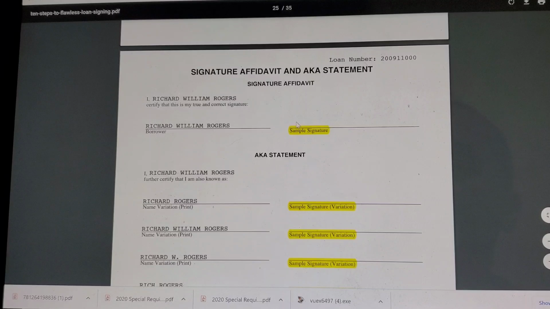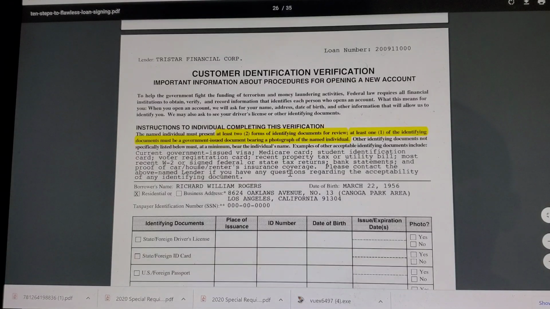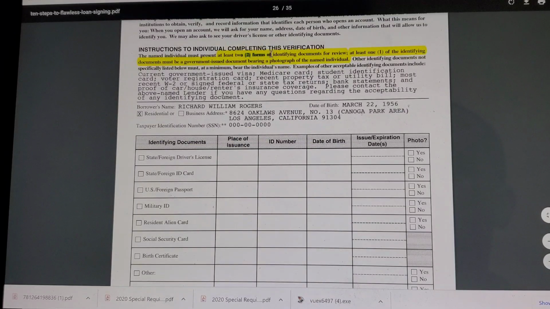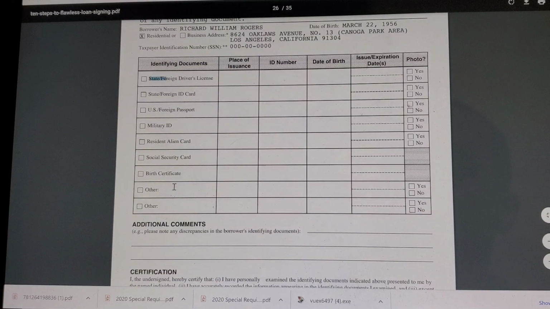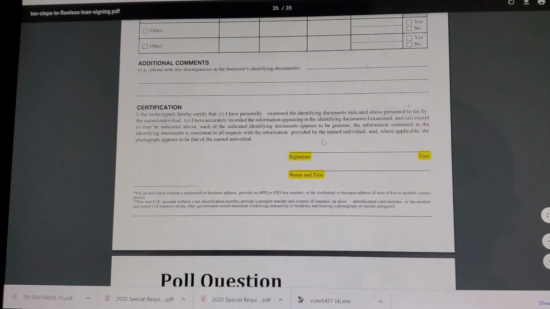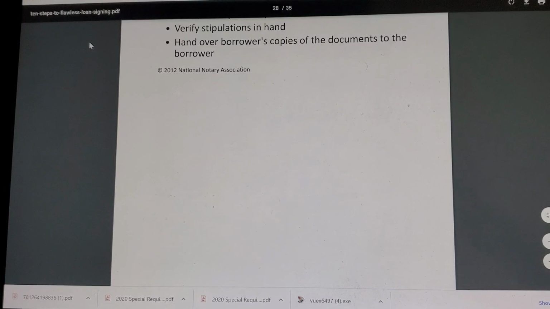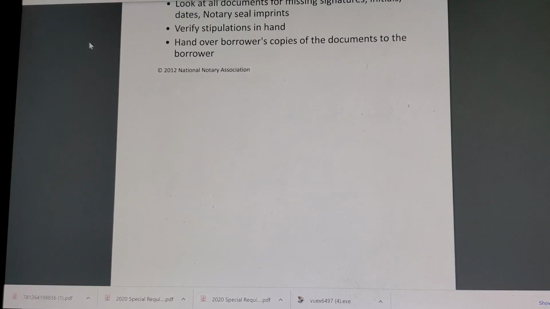Okay, signature, name, affidavit. They will sign here, samples. All right, so look, it's already highlighted. And make sure you check this one too, the Patriot Act, because you check for 1 or 2 forms of ID. Some companies will say just 1 form is good. Some will have 2 forms. So you just have to check. And here are different things that they can use for another form of ID. You put signing agent. So it's good stuff. So anyway, now let's go. I'm going to just present to you exactly what we found. Here we go.